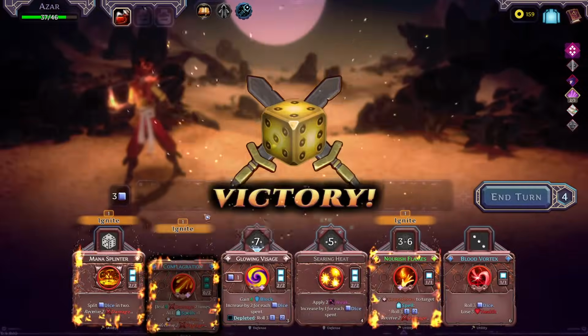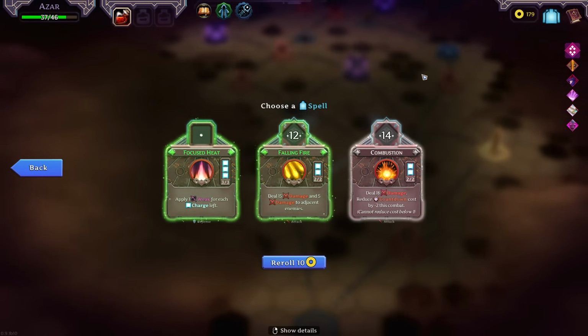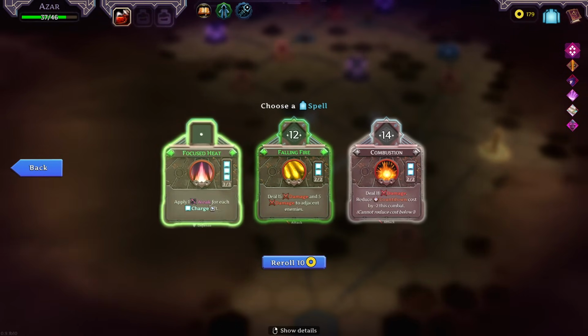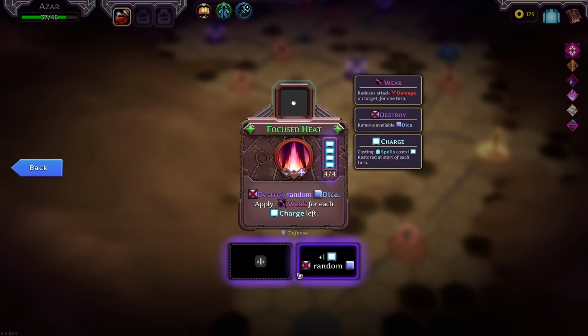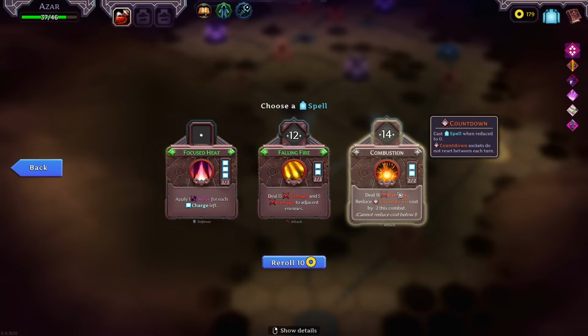Eh, maybe that wasn't true. These are only ignited for one. Just could have waited for the next turn. Okay, Focused Heat. One week for each charge left. There's Falling Fire again, Combustion.